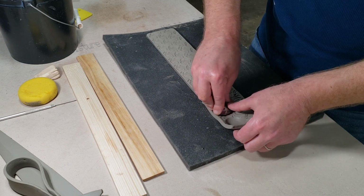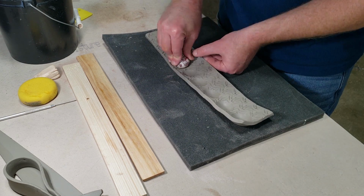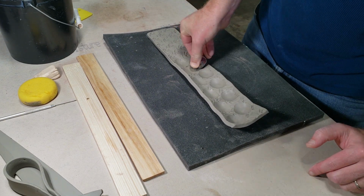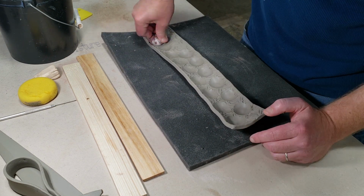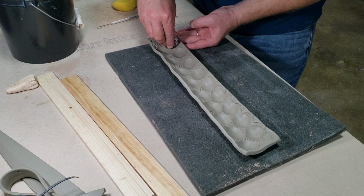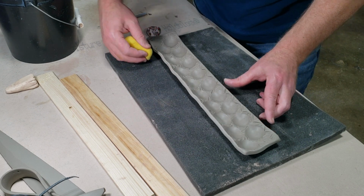So let's move through this. Do this last one. And then we'll come back and smooth up these edges.